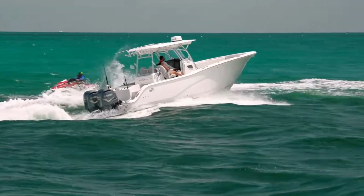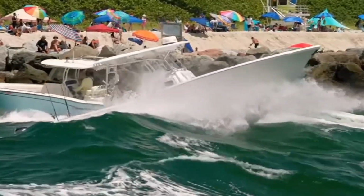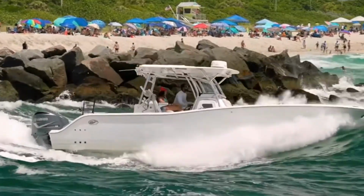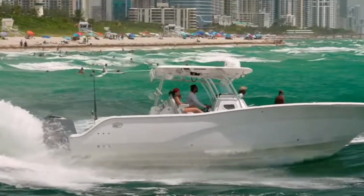He's going to try and dip out the north side, but I'll tell you what, that was a pretty heavy sequence. It's kind of hard to tell sometimes, but right here, he just barely misses stuffing the bow. They smack down, and basically Haulover throws 3 big rollers in a row at him, and they really do take a pounding. It's a tough call, but I think I'm going to go ahead and give this one to Haulover today, and Haulover's going to take the win in this episode.